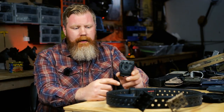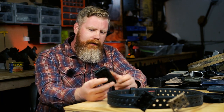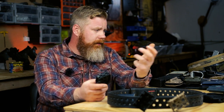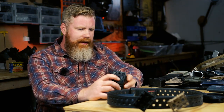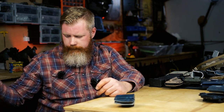These things will fit on any belt. It doesn't have to be this specific kind of proprietary competition belt. These will work on your regular EDC belt as well as a competition belt, as well as one of these MOLLE belts. So that is kind of a good advantage that these have over the QLS system.